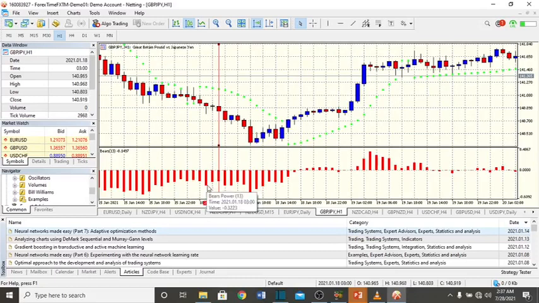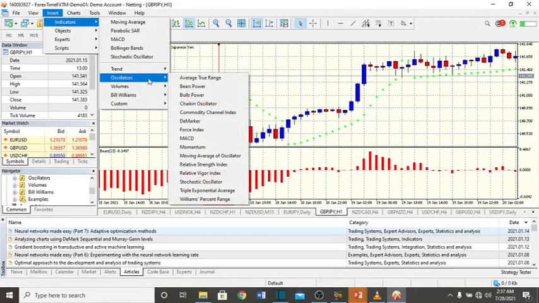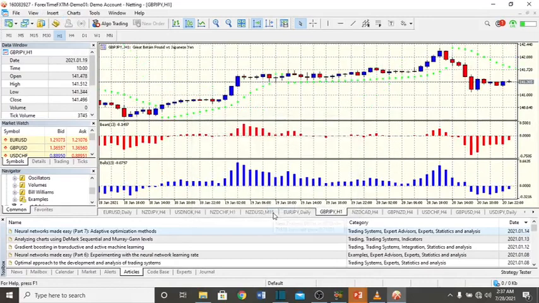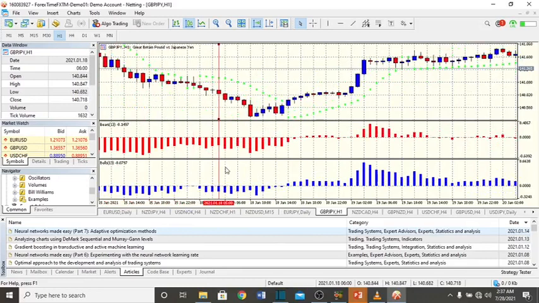It seems volatility is reducing at this point. Let's add the two, the bears and the bull power. It's good to work. I think it's better to have both of them on your screen, bulls and bears power. Alright, let's go back a bit. For the bears, it doesn't seem to be gaining any energy, and the bulls don't seem to be gaining energy, and the bears seem to have just lost a bit of energy.